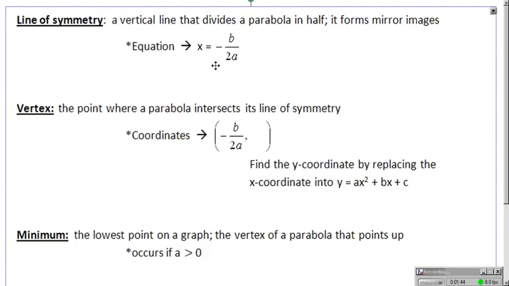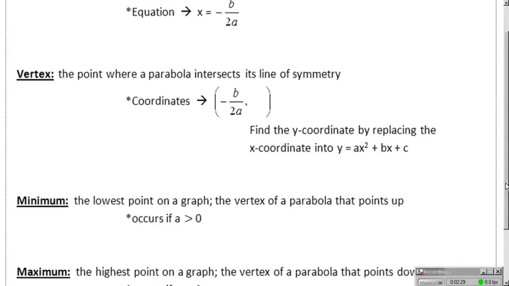Once you find the line of symmetry, you're able to find the vertex. The vertex is a point on the parabola where it intersects the line of symmetry. The vertex is the minimum or the maximum of the parabola, depending on if it curves up or curves down. So it is a point, it is an ordered pair. In order to find the coordinate, you're going to use what you found for x for the line of symmetry. Whatever you get out for this equation, that is your x value. Once you find your x value, you substitute into the original equation, whatever that may be. Substitute in for x to solve for y.